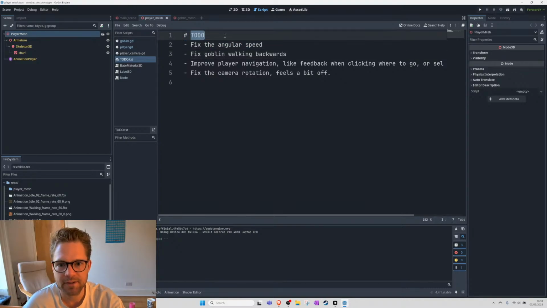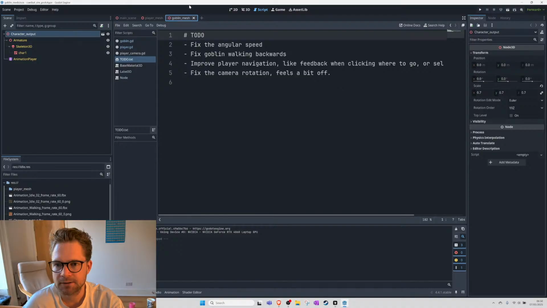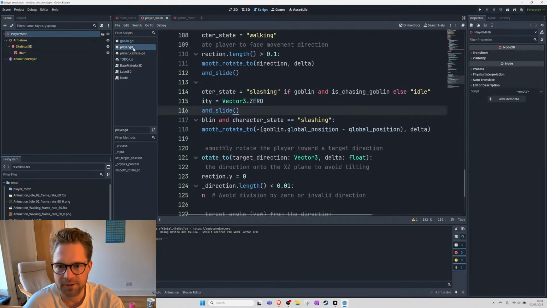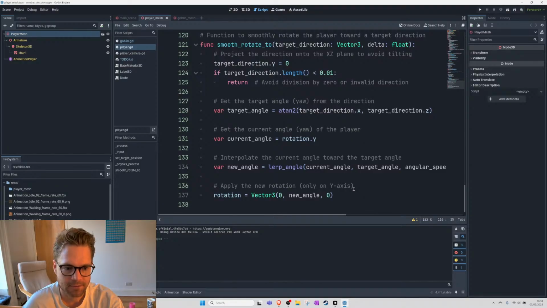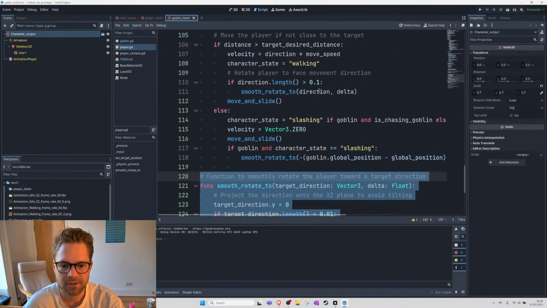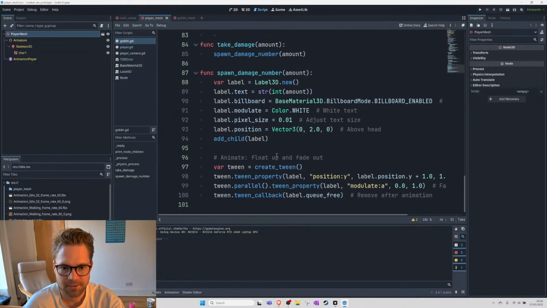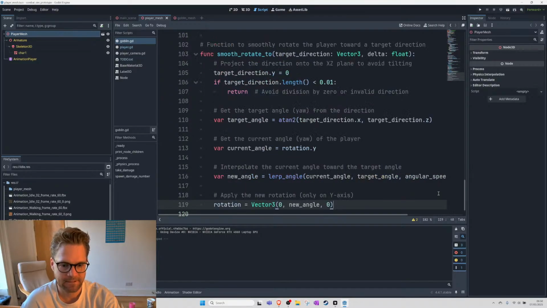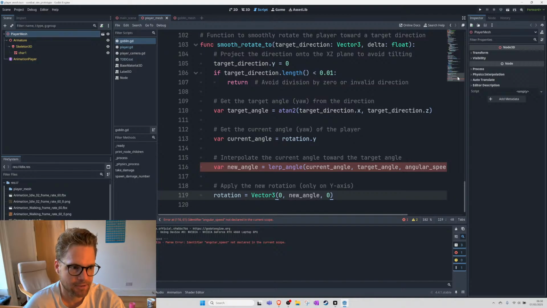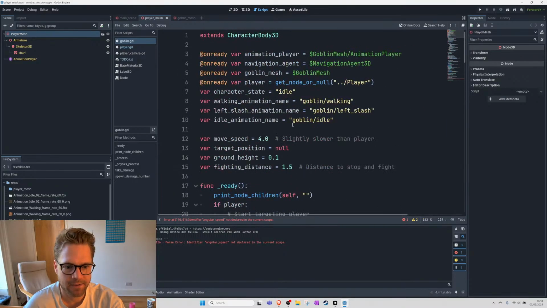Probably need to do that for the goblin guy as well. So much overlap in the code now. Copy pasting, not good. This is still prototyping. Current angle, angular speed.